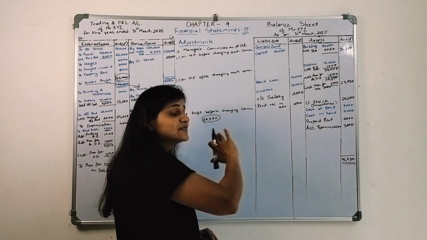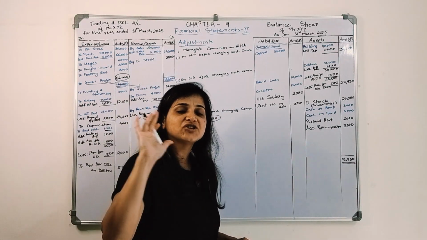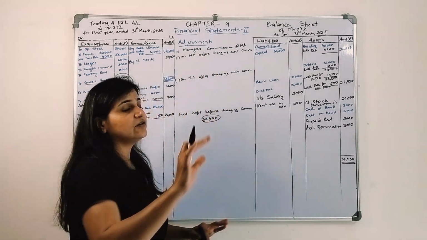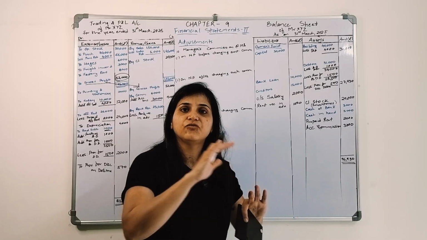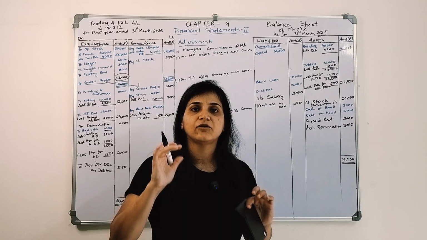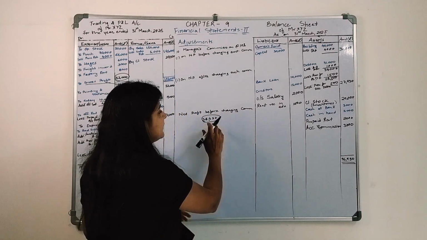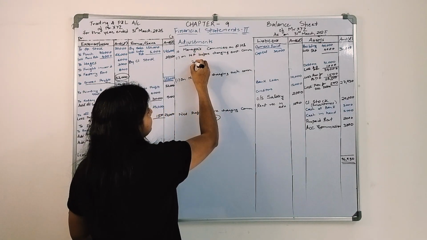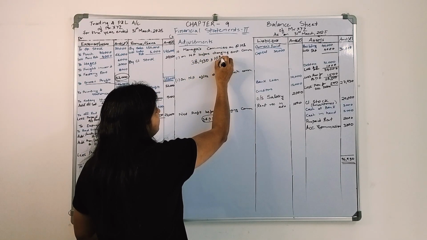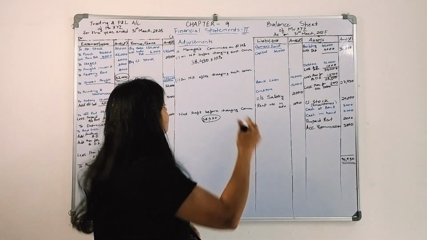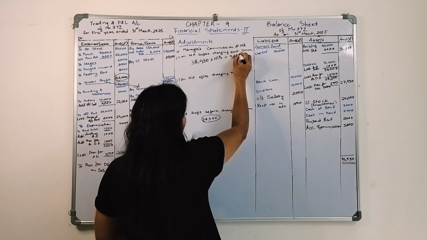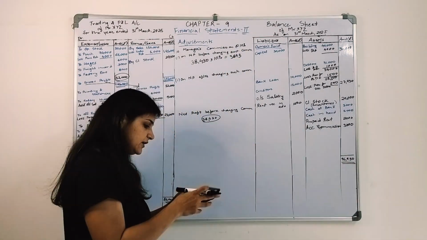And the commission has still not been charged on it. In the first point it is written, you have to calculate commission at the rate of 10% on the net profit before we charge commission. Whatever net profit it is, we have to calculate that as a commission, 10% on it. 38,430 is the net profit. On that 10% we will give as a commission to the manager. So 10% of 38,430 is 3843, right? 3843.